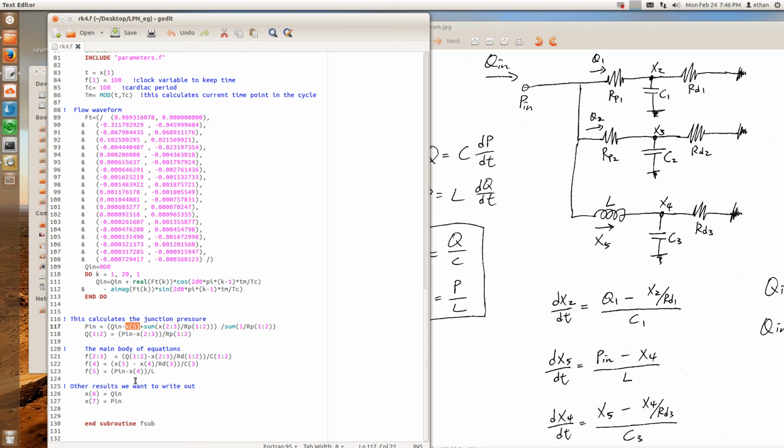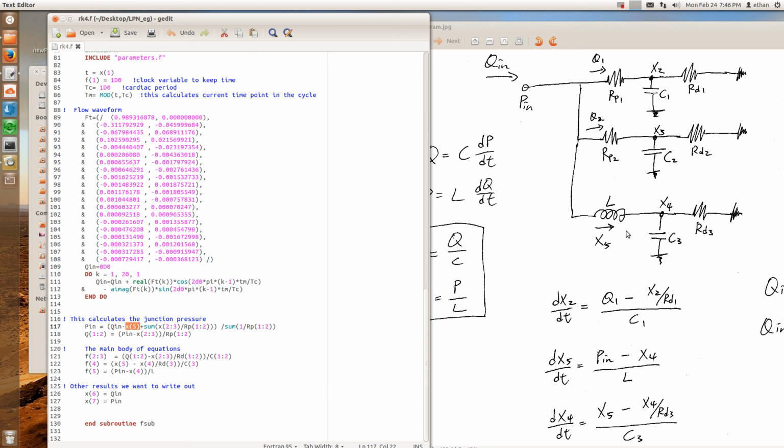And then lastly, as I said before, we have a couple of additional x variables for housekeeping purposes, and we have 2 additional. Remember, we only have 4 things we have to solve, and then we use 1 for keeping time, so we have 2 more left that we can use.